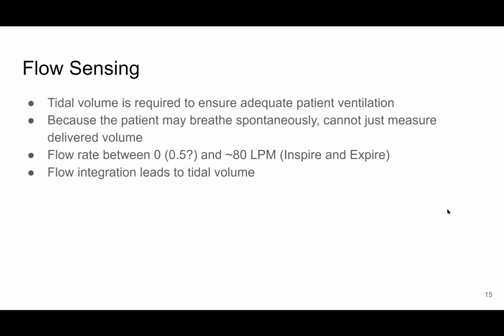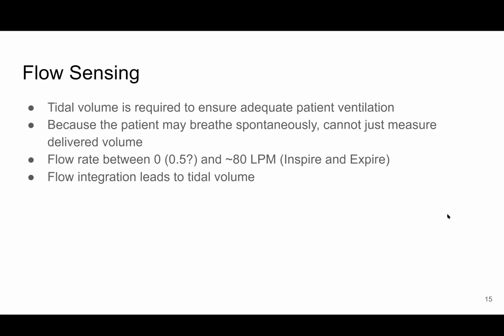But it's also complicated by the fact that because the patient can breathe spontaneously, we don't think we can just measure delivered volume. And so we really need both that inhale and exhale to be tracking for double breaths. And if the patient spontaneously tries to breathe during an exhale cycle, they're not really going to exhale, and then that next breath is going to come in. And so being able to prevent that requires measuring the volume flow in inhale and exhale.